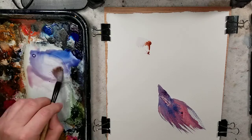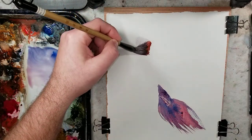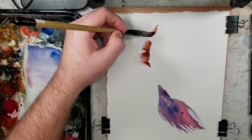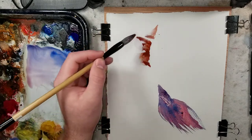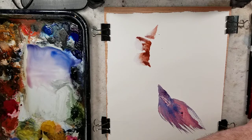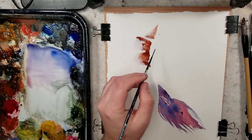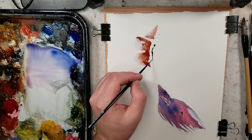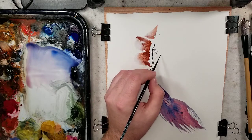I don't have enough water on this. I'm going to have to redo that. Okay. So that's the wings. I grabbed the number one rigger. I feel like I didn't get the right size that I really wanted with that. This is the Chinese ink. The head, body. A little spindly. Then the antenna.